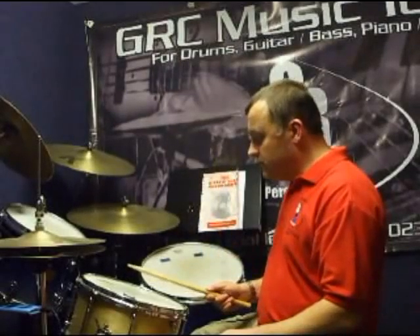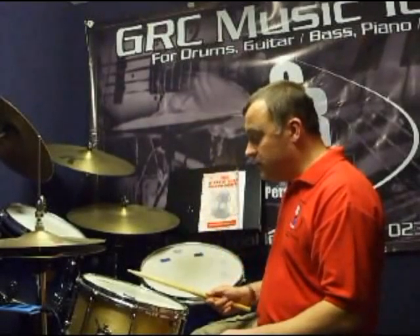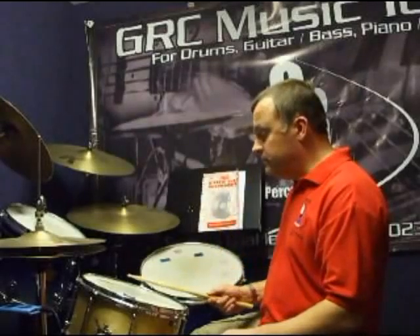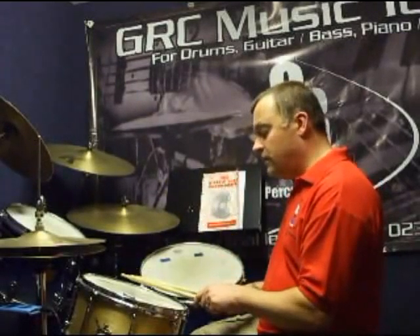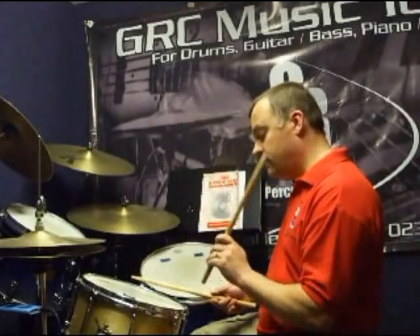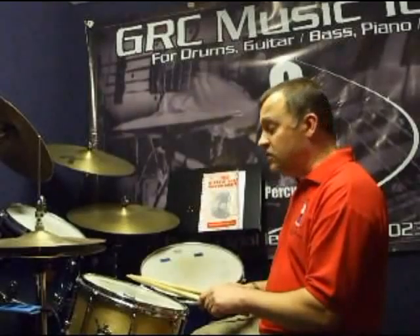It stops dead. You'll also notice that sometimes it looks like I'm not actually striking the drum — that's because I'm controlling the stick above the drum with that spacing. If we do the same with the left stick, nice, relaxed feel, and catch that stick. If you alternate the sticks — which means one stick at a time — you'll notice that we catch the sticks at the same position every time.